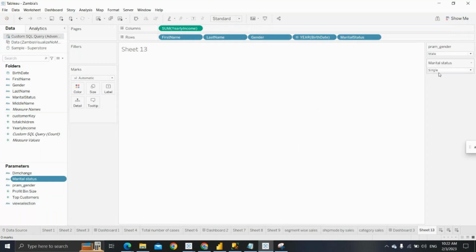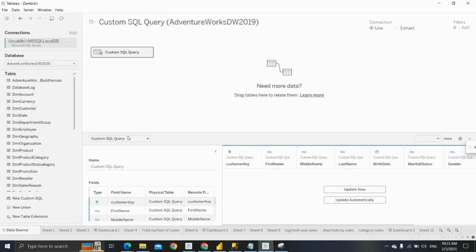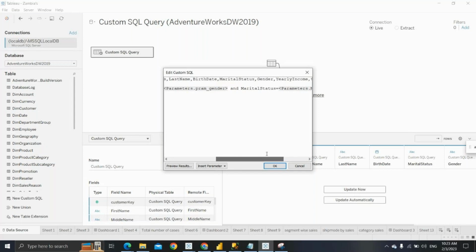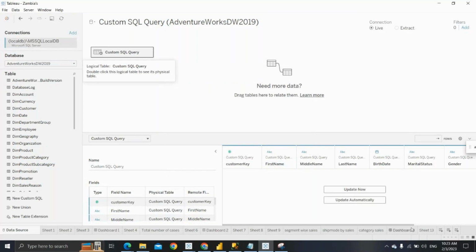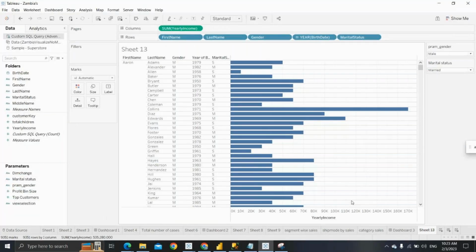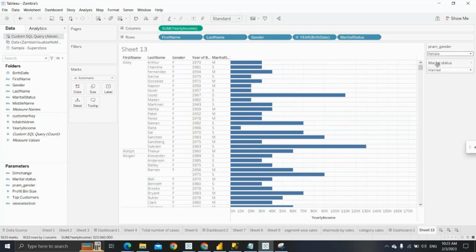Okay, female, and the marital status is married. Make sure it is an or condition, put the or condition, whether to go with edit or not, and or condition. Married and single both we are getting, right?